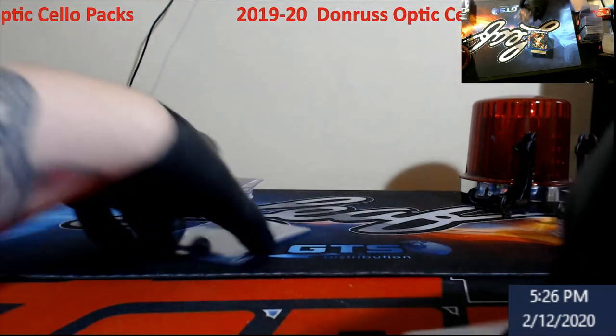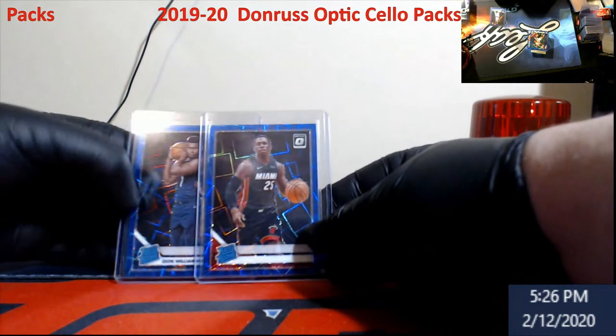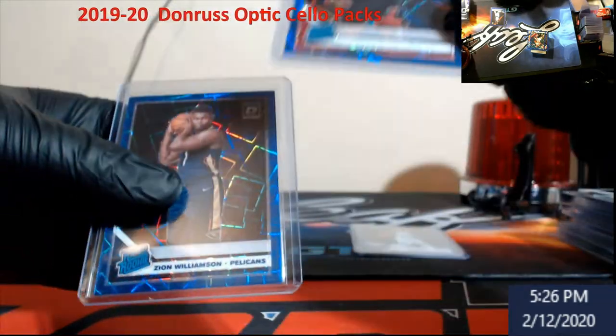So, really, we got some nice hits. I mean, we did get the RJ Barrett. There's like a big indention. It's like a half moon. A no name on the front, which I don't know if that's really going to be an error or not, but we'll see. If it is, that's going to be pretty cool for Blue Velocity.